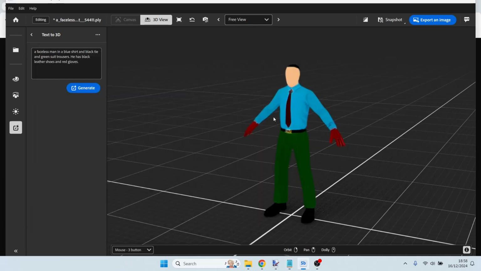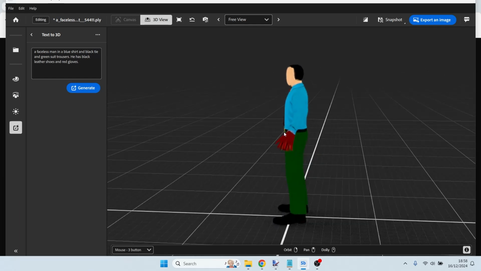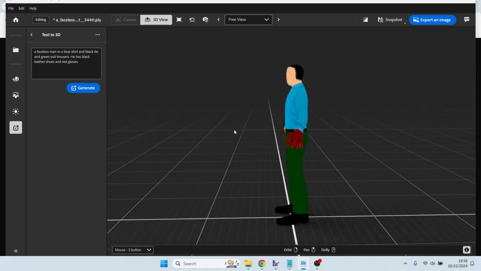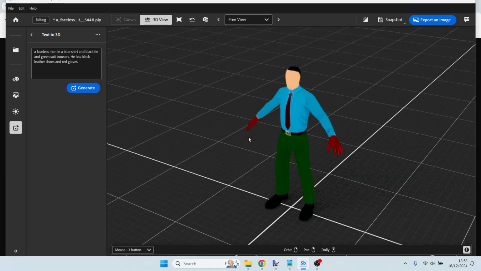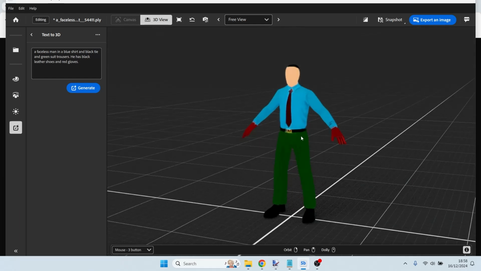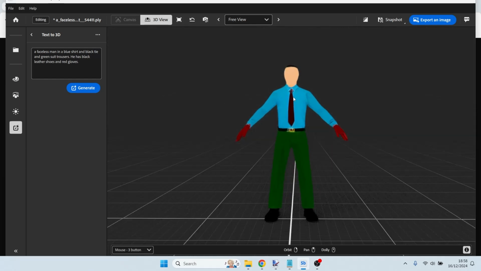And then what I can do is using my mouse and right clicking and dragging, I can get this person into a side facing position. And this is potentially very useful to me later on. But what I'm happy with right now is just that I've got a front facing person dressed how I want them to be dressed. That's a real step forward. And then the snapshot button lets me save that.